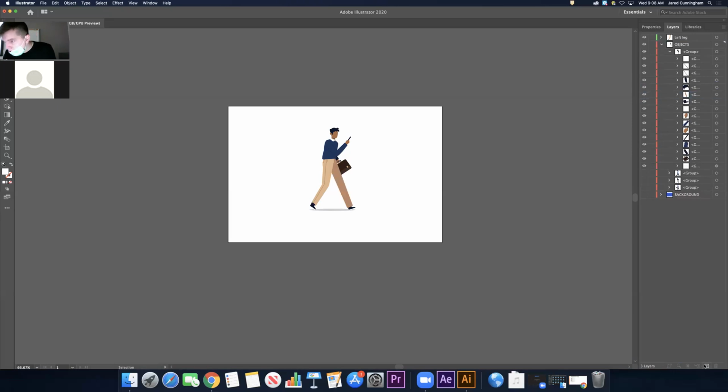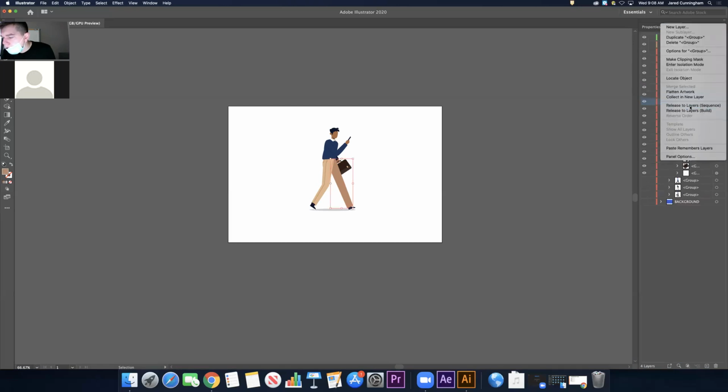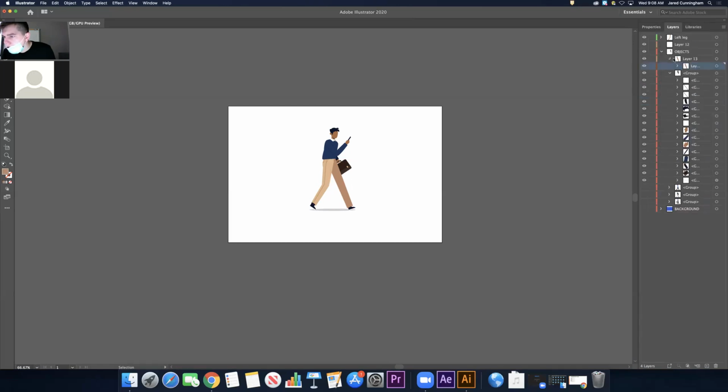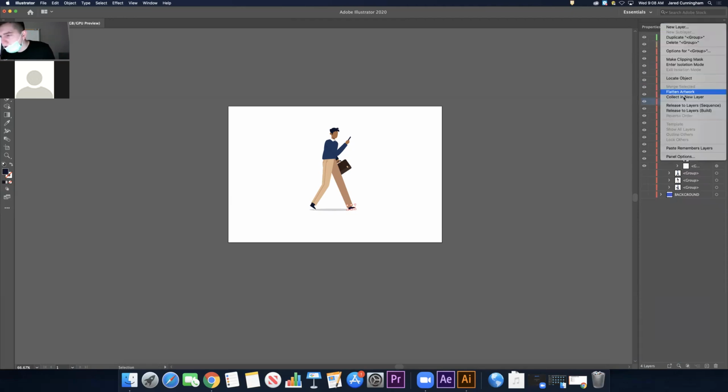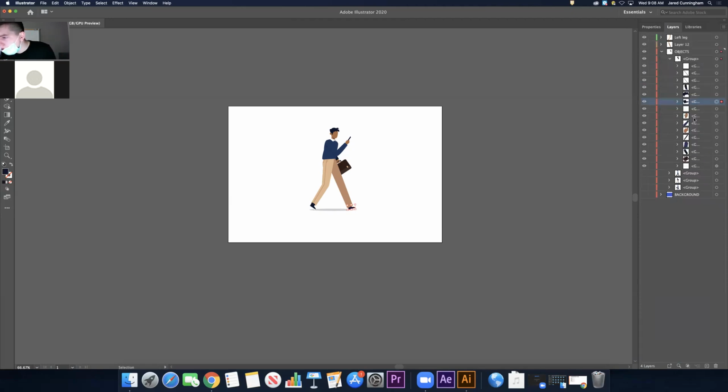Let's create a new layer and get that. Highlight it. Release to layers. There we go. Put that in there. And then let's find his other leg or foot. Release to layers. Done. Put that in there.